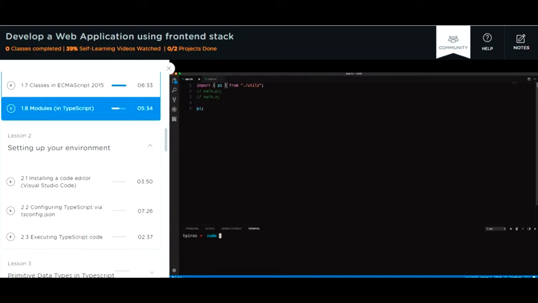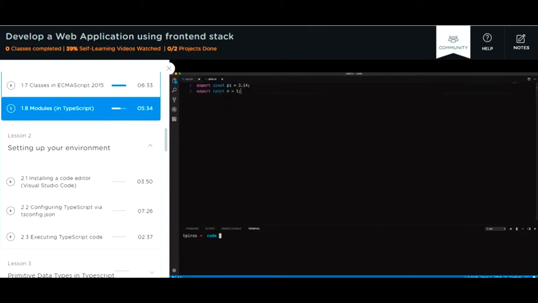You can give this an alias by specifying the as statement inside the curly brackets. So you can say import pi as, and then give it another name, for example math, and then in this case we can access that math variable, which is going to return us 3.14.